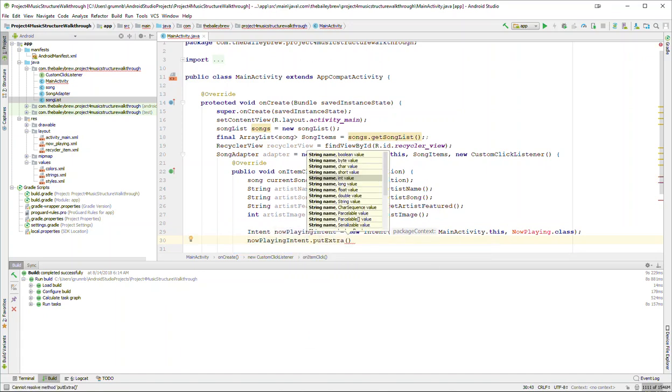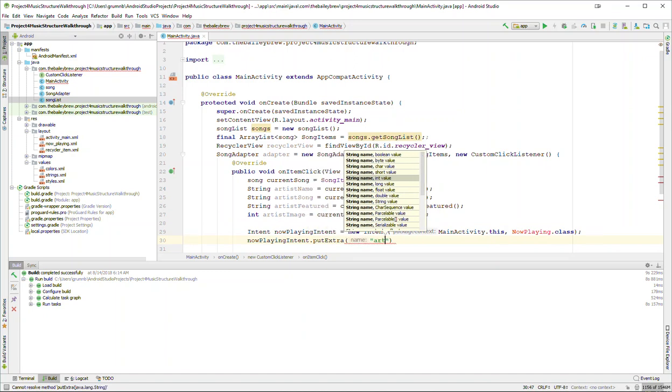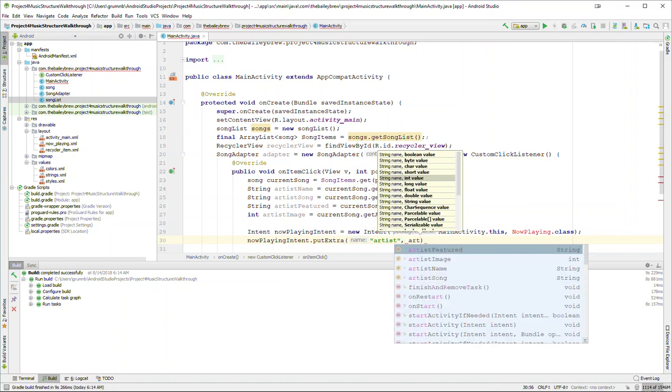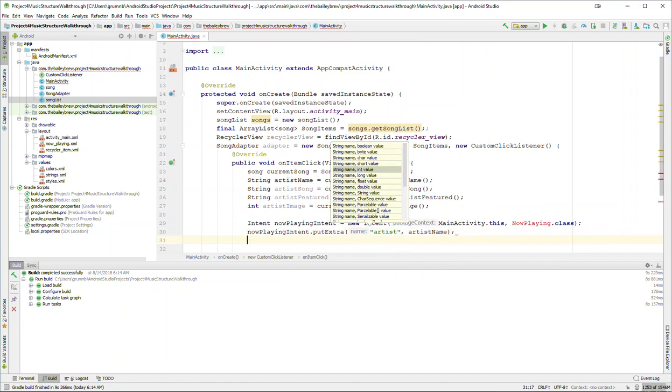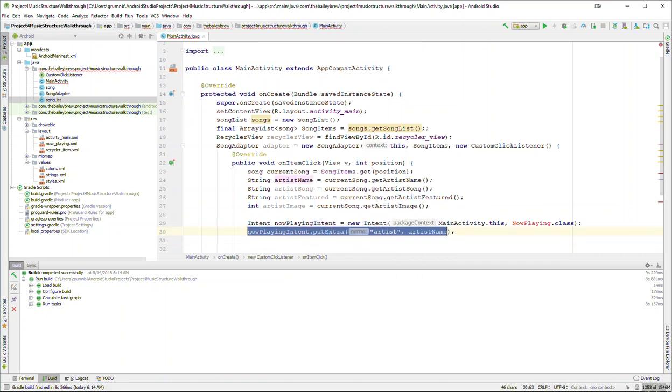PutExtra. So we need to give it a name. So we're going to call it artist. And then we're passing in the value. So we're doing artist name. And we basically just do this a couple times.